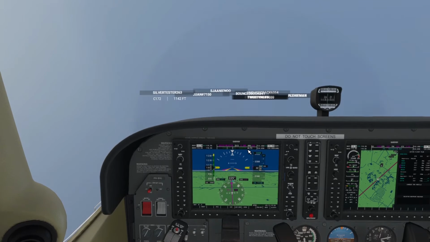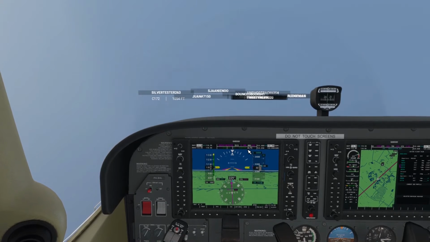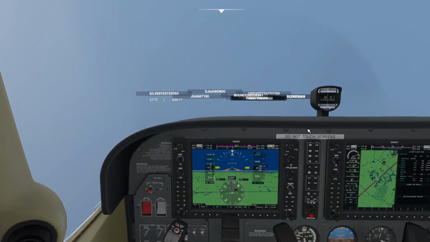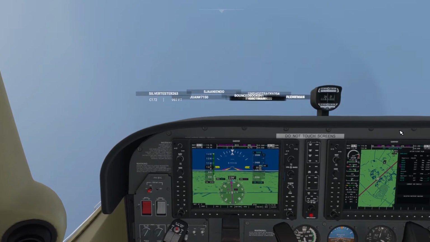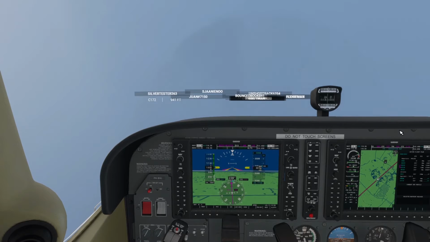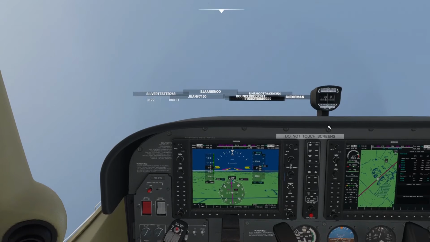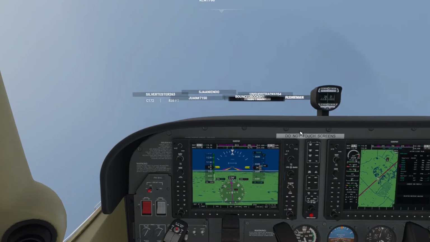When we take a look at a Grand Caravan, that is one of the airplanes that has a lot of trouble for new pilots because all these buttons are located up here in the Grand Caravan. If this video doesn't get too long, I'll load up the same flight we do right now and show you with the Grand Caravan. They are exactly the same, just the location is a little bit different so that both pilots in the Grand Caravan can reach these buttons like heading, altitude, flight level change, etc. That is about all the difference there is.